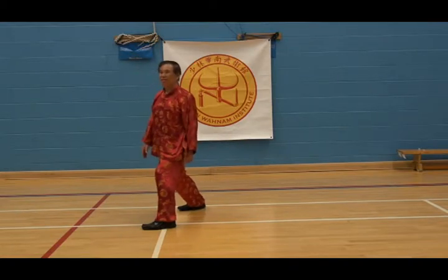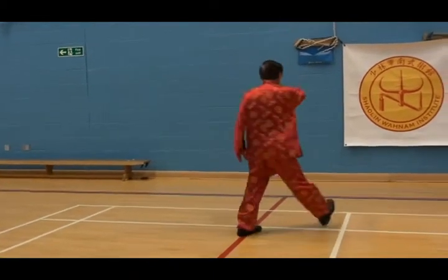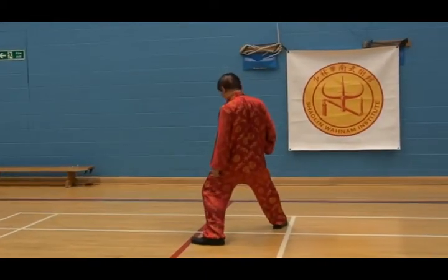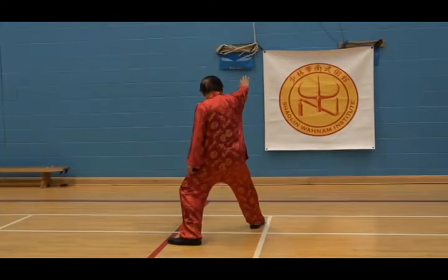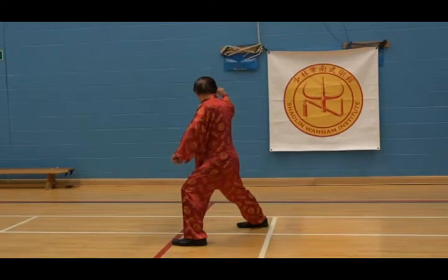Then go to the opponent, stance. That is a saying in Kung Fu, but get the stance correct. It's not that the opponent is there and I face like this. Look at my stance, it's not correct. Then go to the opponent for the time being, turn, the stance is like this. Attack, take the body! Take him.